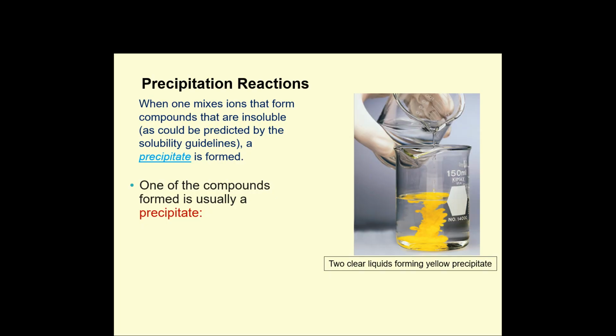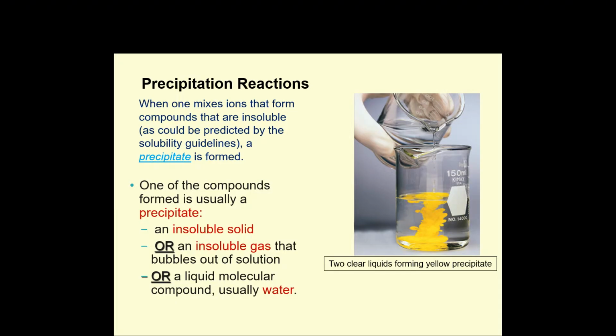I'm going to say that again. One or both of the products in a double replacement reaction have to be a precipitate for this reaction to occur, especially when talking about precipitation reactions. So the precipitate is literally an insoluble solid, or maybe an insoluble gas. That's where you would see bubbles. In the case of our acid-base neutralization, which was just a fancy double replacement reaction, maybe the thing that's formed is water.